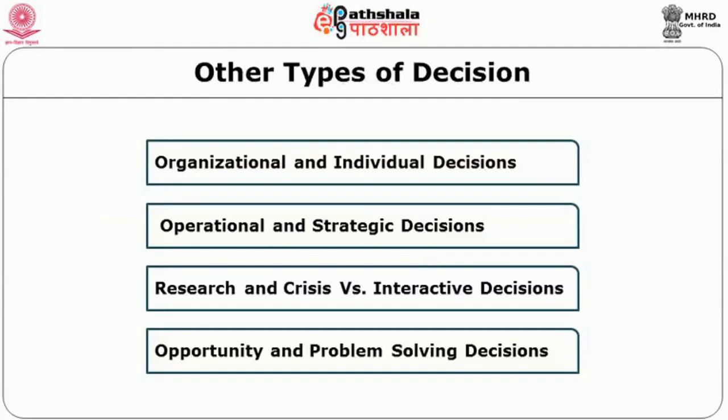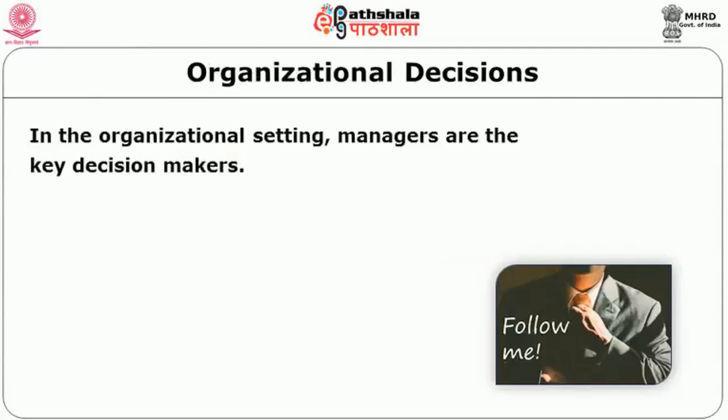There are other types of decisions: organizational and individual decisions, operational and strategic decisions, crisis versus interactive decisions, opportunity and problem solving decisions. Now the very first type is organizational decision. Organizational decisions are the decisions taken in the organization. In the day-to-day functioning of the organization, the manager has to take a lot of organization related decisions. These decisions are known as organizational decisions.